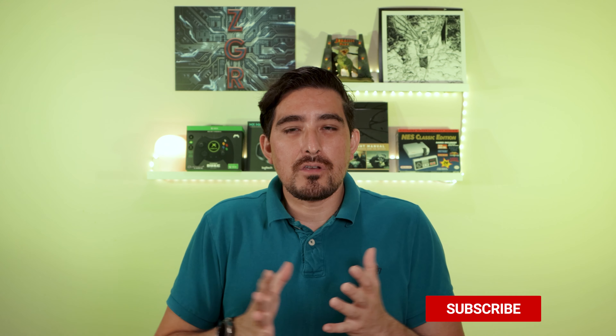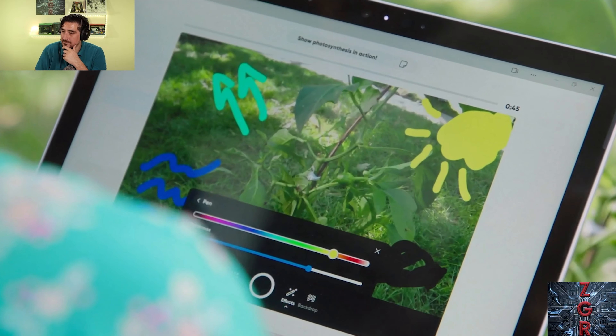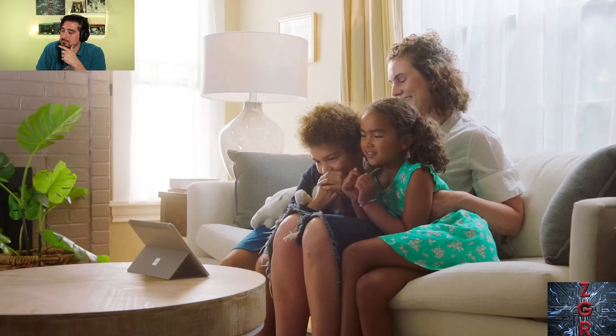So the Surface Go. If you are not familiar with the device, this will be the third year that they are coming up with a refresh of the line. The Surface Go is akin to what the iPad Mini is, in a way. The iPad Mini seems a lot more powerful than the Surface Go, but it's technically what Microsoft is trying to go for. The Surface Go uses Intel's mobile processor — a lower power processor — but it's supposed to be able to do the basic tasks. In the demonstration they focused mostly on how it will run Windows 11, and it seems that this will be a tablet geared towards children, at least the way they're marketing this tablet.